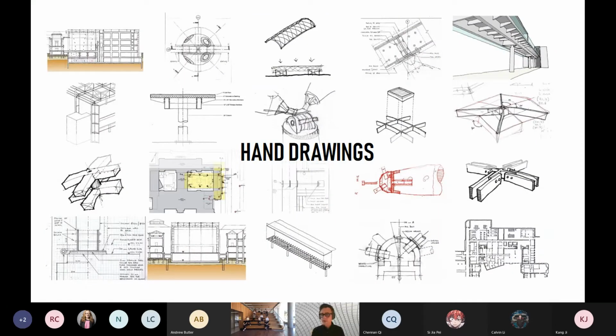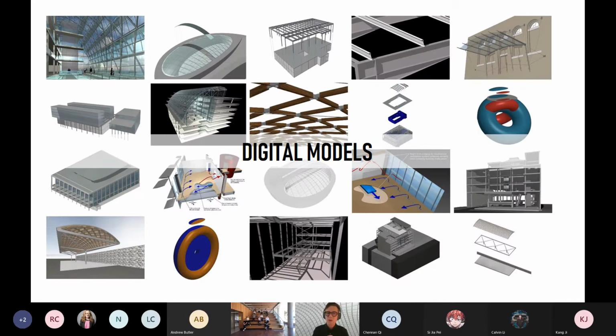In the process of doing these models, I also did a lot of hand drawing, to help the engineers communicate their ideas, whether they're design ideas or performance ideas about buildings. And as I worked at Buro Happold, I began to use the computer more and more. At first, using the computer was in the service of making better physical models, but ultimately I found that I could just move fully into the digital realm and away from actually building physical models.